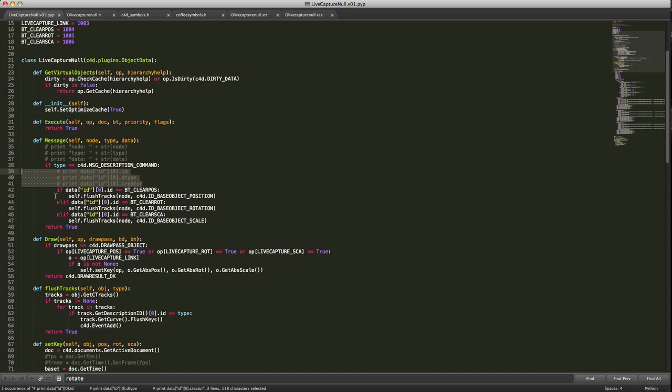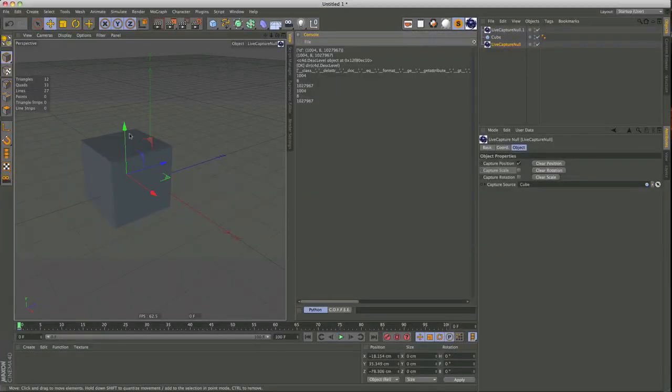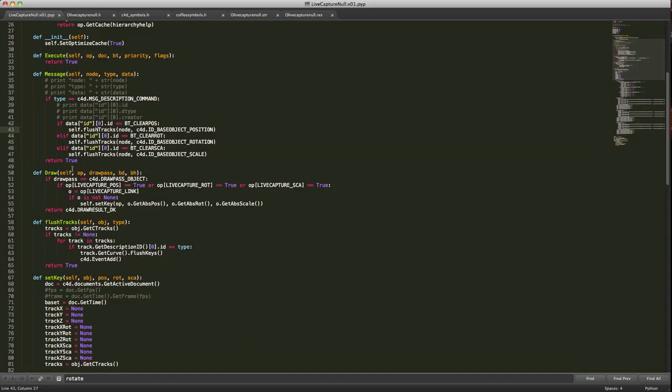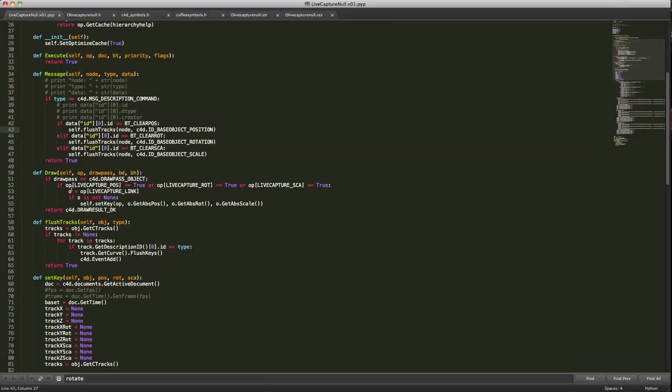All right. And what we do then is we call a function, in our case called flush tracks. We'll look at that in a second. Now, to actually call our functions when stuff happens with this cube here, we have to make sure that our object is doing something regularly without us having to click a button.